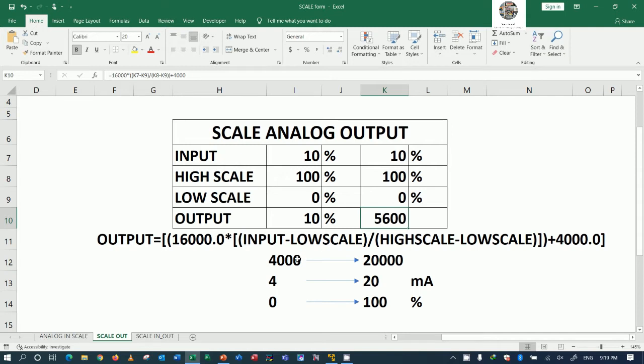So for analog output, this channel 4000 means 4 milliamp, and 20 milliamp is 20,000.